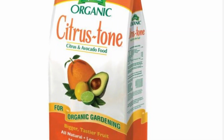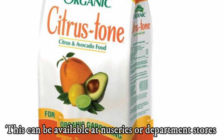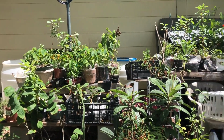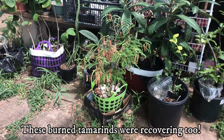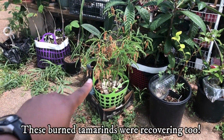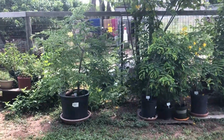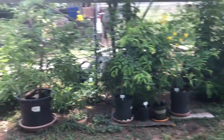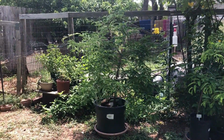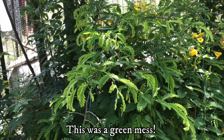2 weeks ago, I put new granular fertilizer in all of my plants' containers. In addition, we had to water the plants almost every day. But I noticed a lot of new growth on my plants due to the new fertilizer. The tamarins were doing great in the mostly sun location now that the Esperanza bushes and redbud tree grew taller. I noticed the new light green growth on all of the tamarind trees.